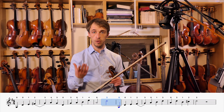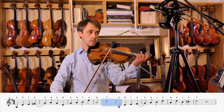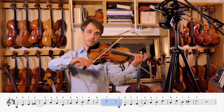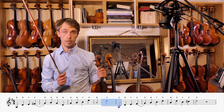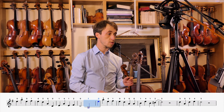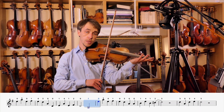Now on top of that, we have a few really difficult string changes. At the end of the fourth bar, we have an up bow on the A string. And then we have to rotate cleanly to the open G. So there are a couple of exercises in chapter one where you can practice stuff like that. Have a look at it if you haven't done them already. There's a much more difficult one later on when we go from the A on the G string all the way to the open E string.